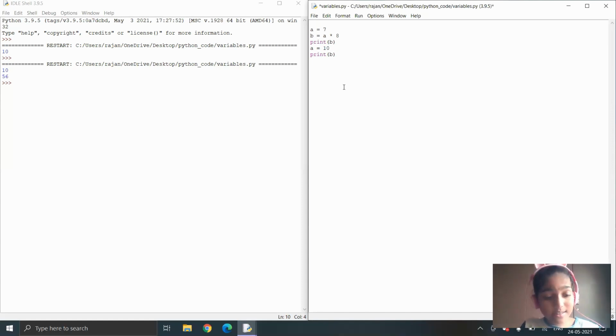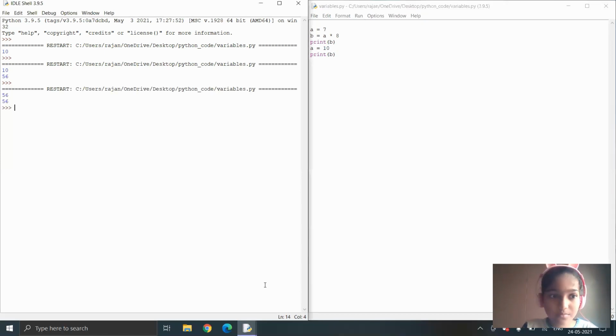Now let us test. See, it's saying 56 only. Why? Because here I haven't updated the b value after I changed the a value.